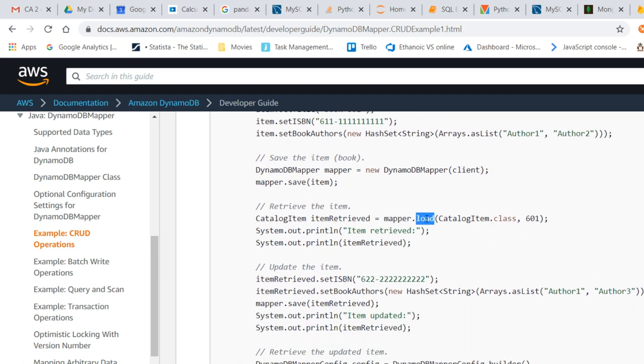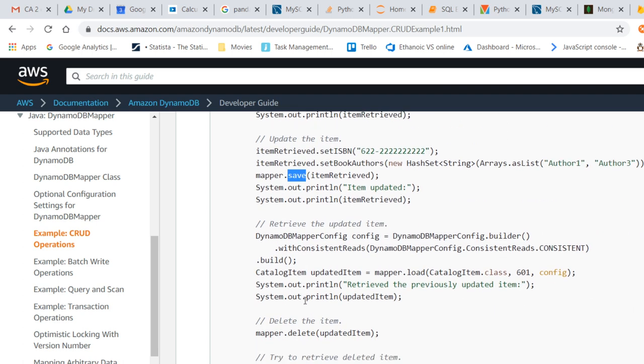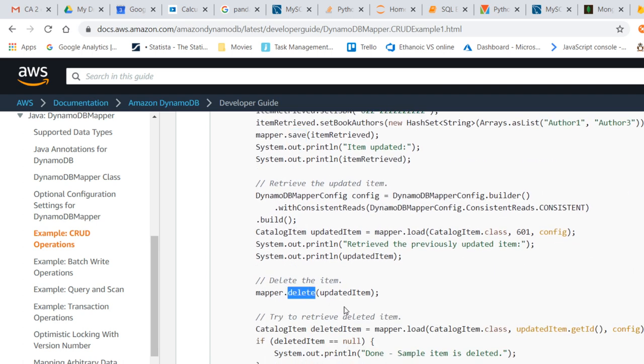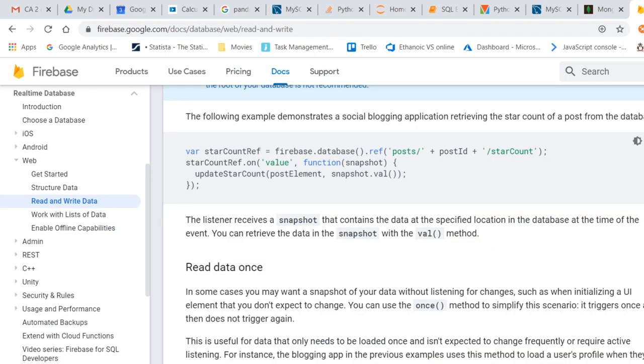Instead of find, you have a load. Instead of update, you actually immediately retrieve the object, set the values and then save it. So you can see that across systems, when you learn MongoDB, you may not be able to apply it to Firebase and other systems. So the only way to use them is to treat each like a library, read the documentation, and then figure it out from there. It isn't like SQL relational databases, where you can manipulate based on your basic knowledge of the language.